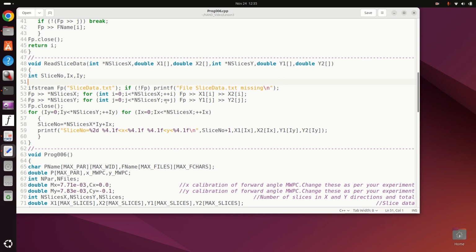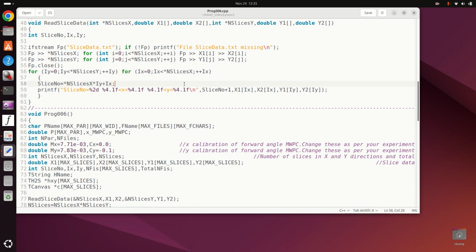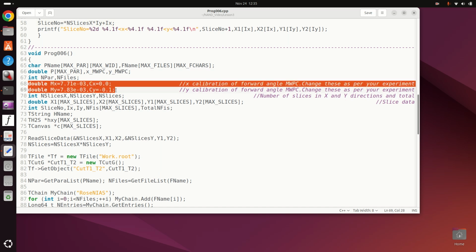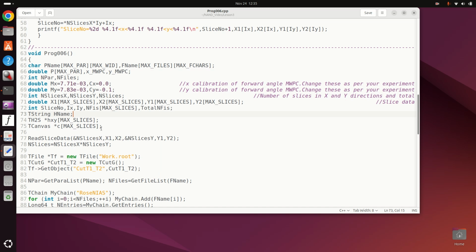What it does is that it tries to read this file slice data.txt, and it finds out the slice limits in both X and Y direction. And these are the calibrations for X and Y, which were also there in the previous program.